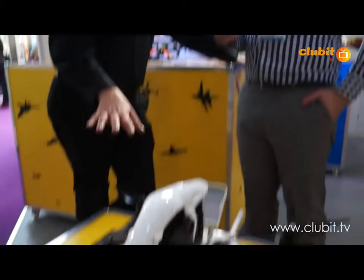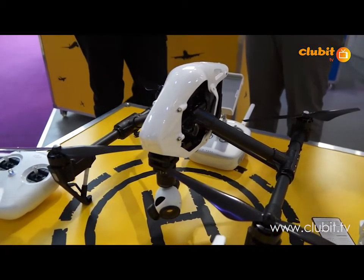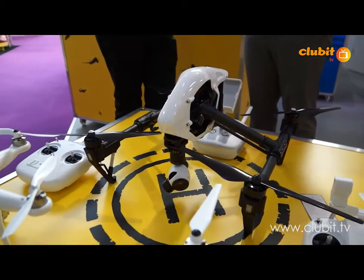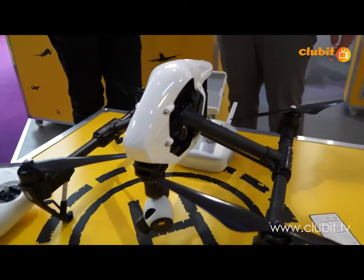I did notice when researching that people were sometimes getting the helicopter's feet in the footage, which didn't make for great shots. This next-generation version is a completely different world. With more practice you wouldn't get the feet in, so don't be deterred if that's a concern. The Inspire 1 lifts its arms up to solve that entirely. It comes with carbon fibre arms and legs, aluminium, and brushless motors — just a completely different level altogether.